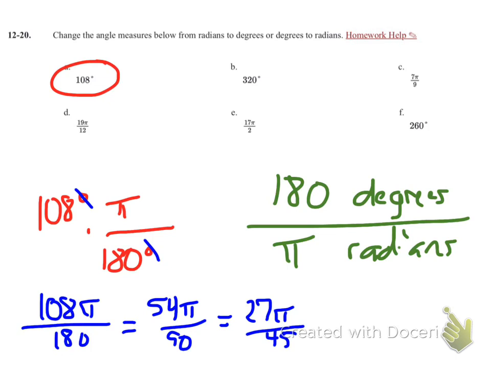These can actually now be divided by 3. And if I divide them both, actually I can divide them both by 9 rather. So I'll get 3 pi over 5. And that's my final answer for the first one. 3 pi over 5.